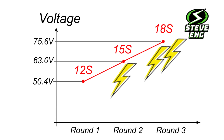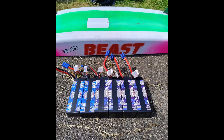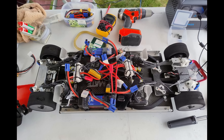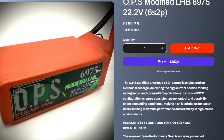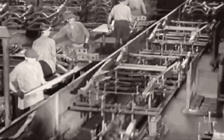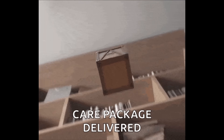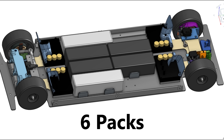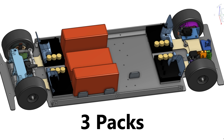I needed to run on 18S. This is what I'd wanted to do at round two but I hadn't got the extra packs I needed in time. I still ran six packs to give 15S but found it was a wiring nightmare. Mike from Onyx and I cooked up a plan to go for three top-level 6S 6975 speedrun packs instead, and he made a special order for them — but it was touch and go whether they could be made and shipped from China in time for round three. So I came up with a flexible layout and two possible battery setups depending on whether the Onyx packs arrived in time.